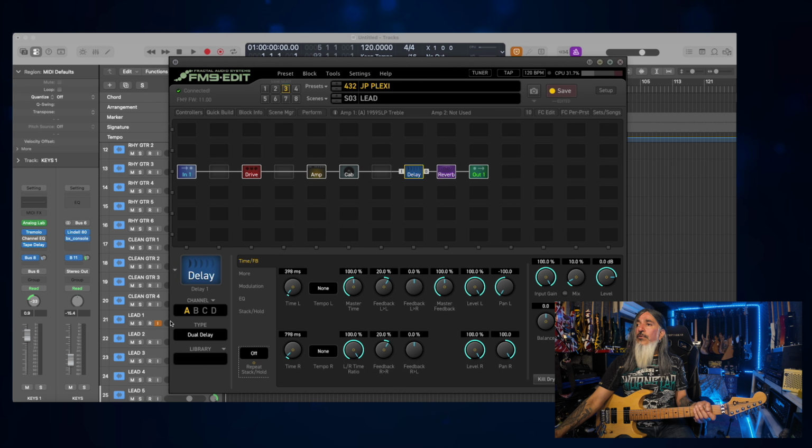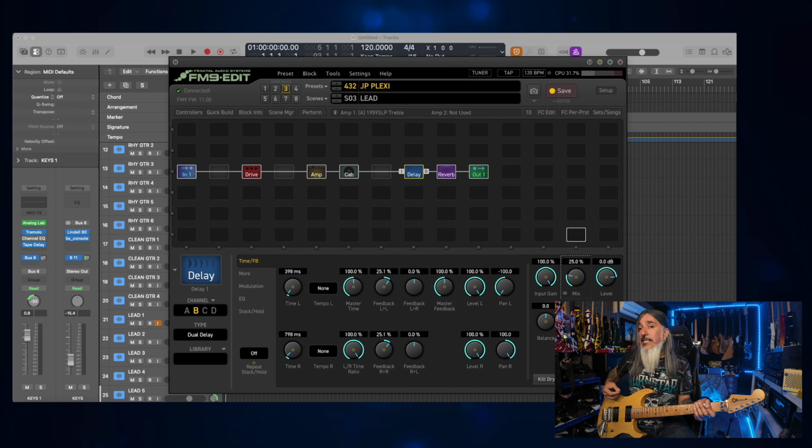So now we've got the dual delay in B as well, and it's exactly the same timing, 398 and 798 as well. I'm going to increase the feedback ever so slightly to about 25% on each side. And then I'm going to increase the mix here. So I'll put it at about, let's say 25-ish% there, right? So I'm going to have more of a mix now. It's much more prominent in there.